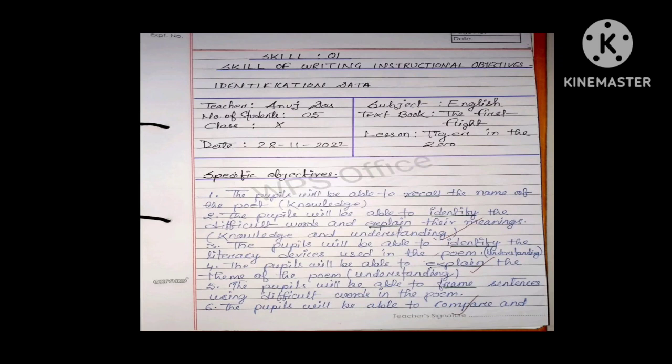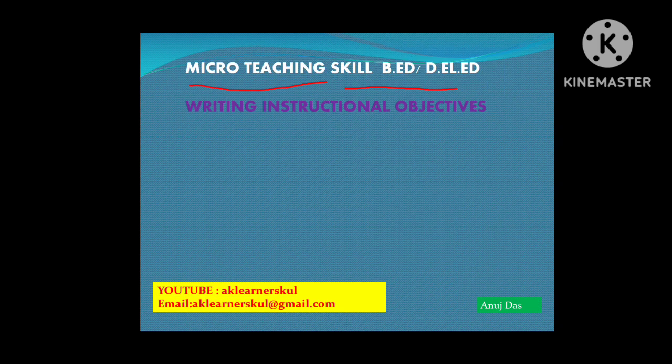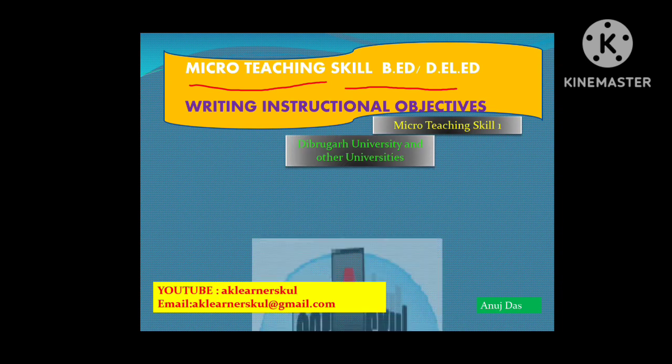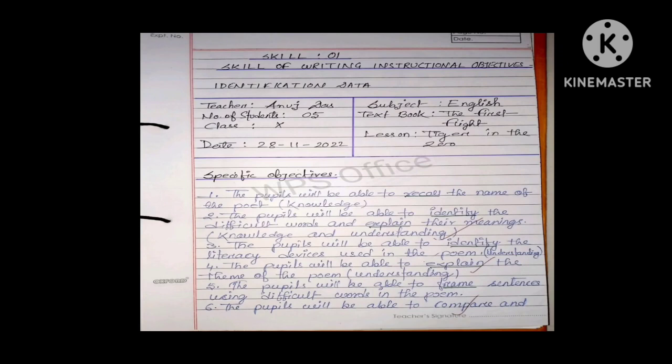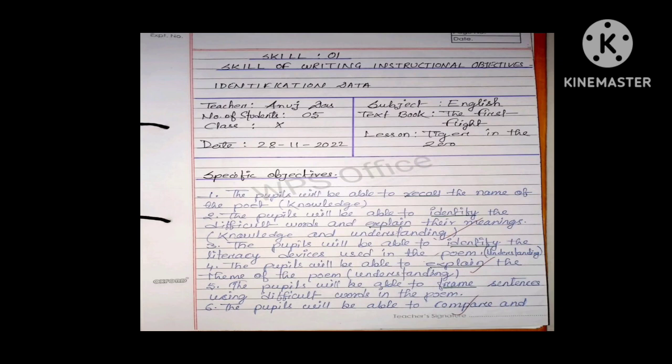So we are setting a plan before, or we have set some objectives, that the pupils will be able to recall the name of the poet. So this is under the knowledge level. That means in Bloom's taxonomy it will be coming under the knowledge level, knowledge, understanding, and then moving further we will get the other terms under this cognitive domain especially. Yes, I'm forgetting for the time being.